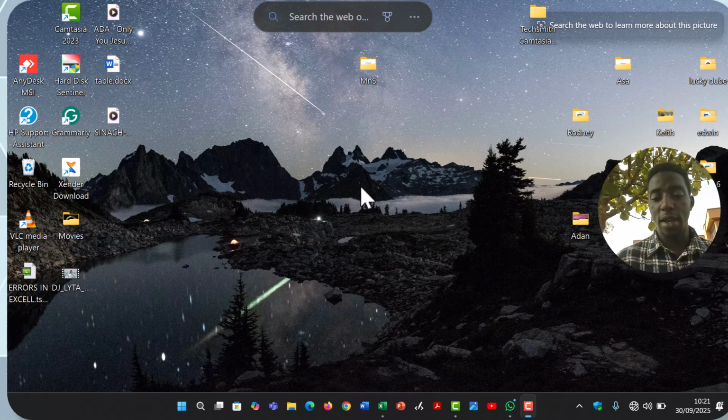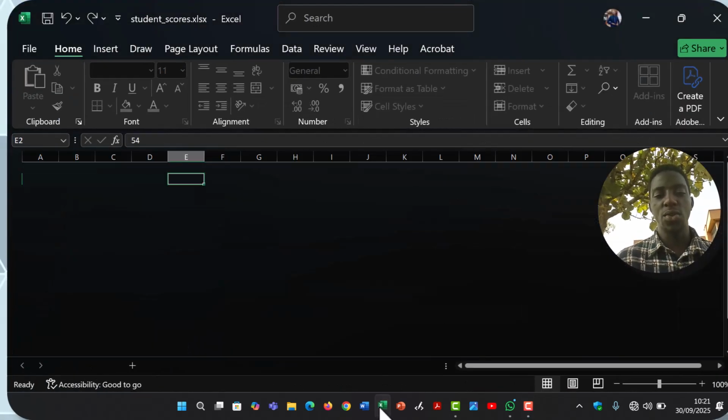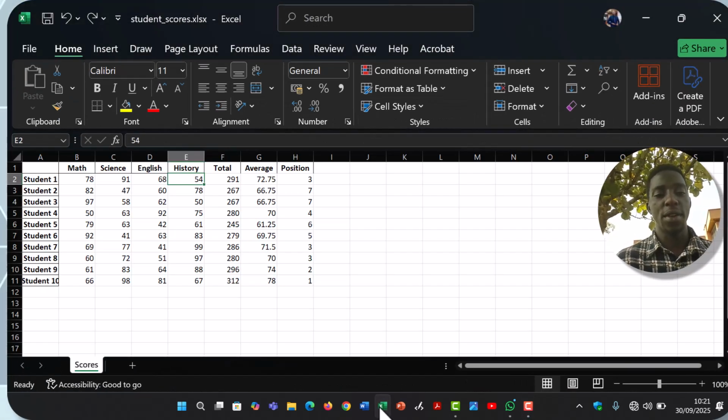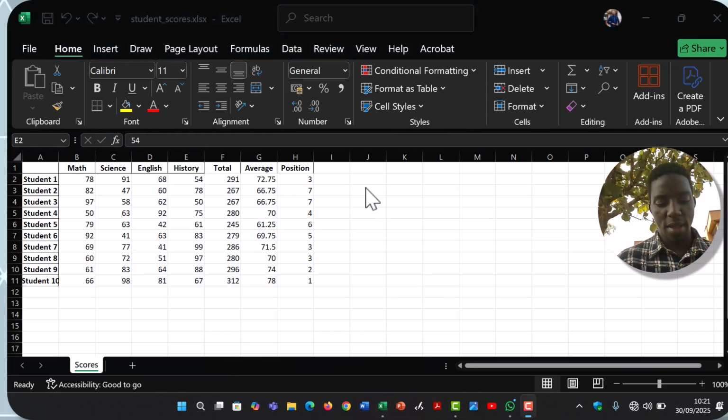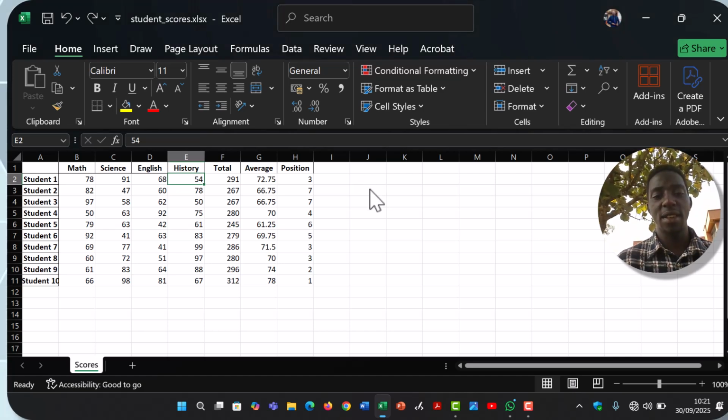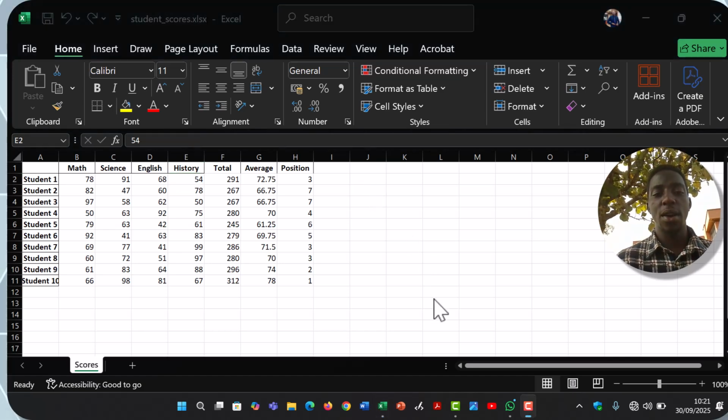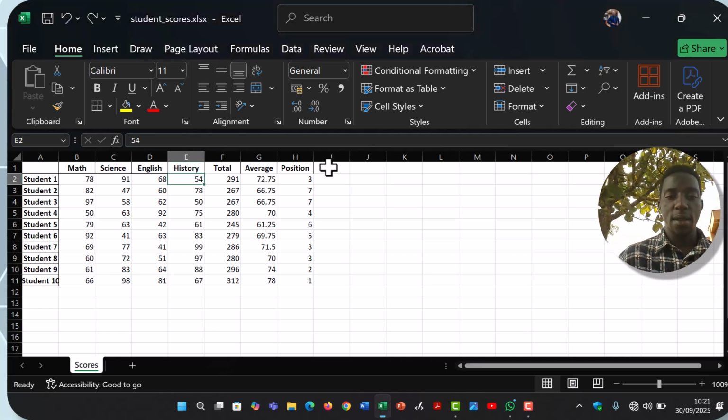I prepared a report that we had covered initially. I think that's what we shall use to rectify all the errors that can possibly be found in Excel. So some of the errors found in Excel, we have divide by 0. It is just #DIV/0!. I'll show you how it arises.